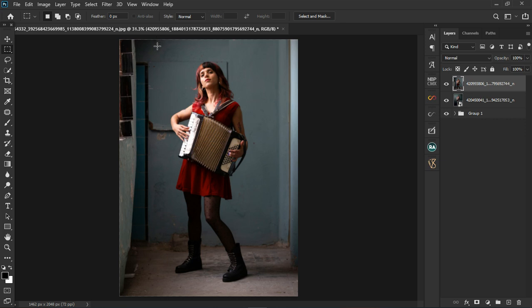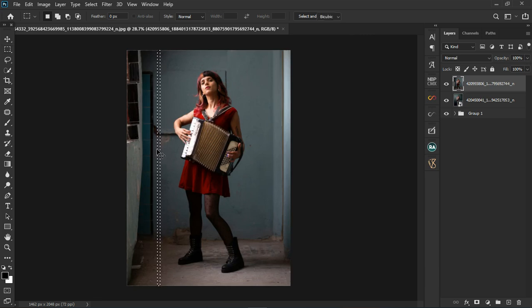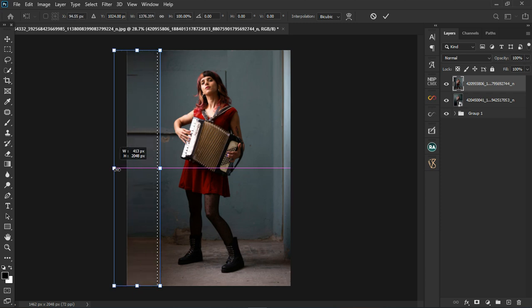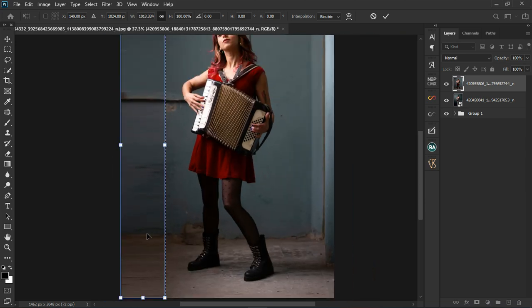Now I'm just going to select somewhere from the top of this place and drag it downwards like this. Just a little space. I don't want to select this block, so I'm not selecting that side. I hold down Ctrl T to open up the transform, and look at the difference between this place and this side. Hold down Shift and drag out, and you can see what just happened. Now look carefully. You're going to see all these stretchy things all around. I'm going to show you how to correct that with the next tool.